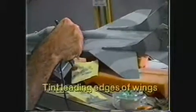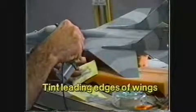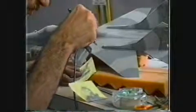Now along the leading edges of the wings and the stabilizers, all the sharp leading edges on the fuselage, I'm going to come in and add this highlight, as well as some streaks.